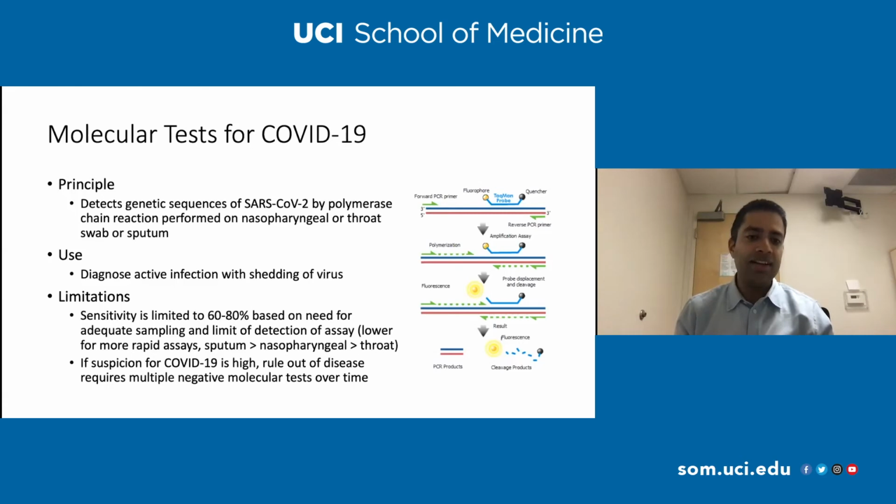And that's not surprising. The longer you allow this PCR technique to go, the more you amplify the genetic material of the virus and the lower the amount of genetic material you can detect. So some of the less rapid assays are probably actually more sensitive. Also, the specimen matters. The specimens from the lungs, like sputum, have higher sensitivity than the nose, which is higher than the throat. If suspicion is high, because of this low sensitivity, you need multiple negative tests. And actually now the recent recommendation is if your initial test is negative, the second test should be done on sputum.